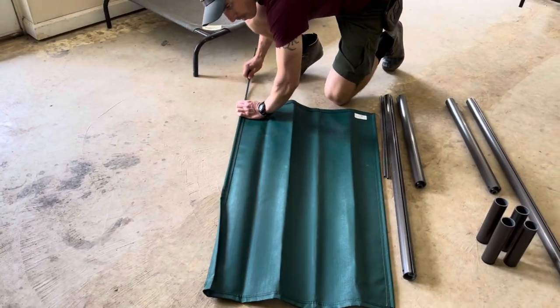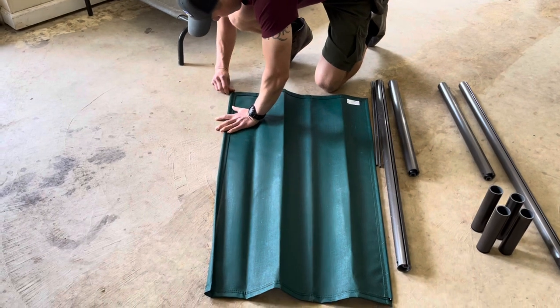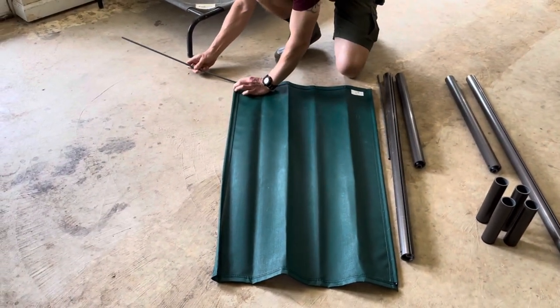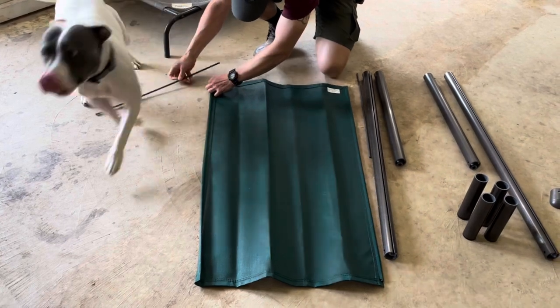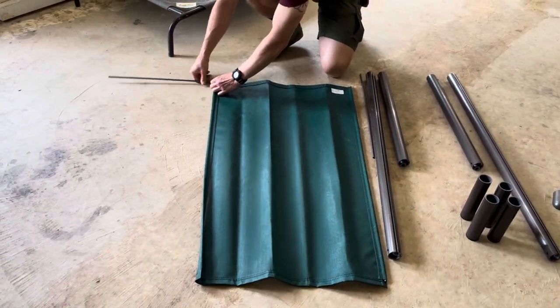The rods come in with the fabric part when you get your shipment. You're just sticking the long ones on the long sides and the short ones on the short sides — it's pretty simple. The hardest part is getting the lock washer on the actual feet and all the clamps to hold it together, but other than that it's pretty quick to put together.